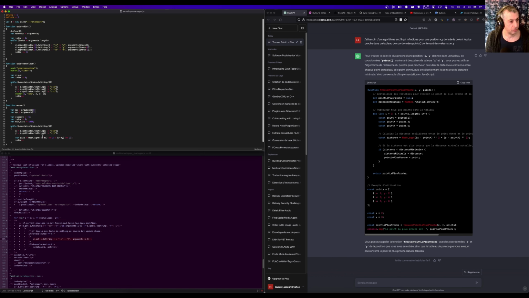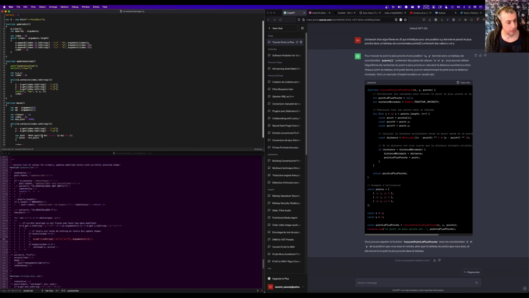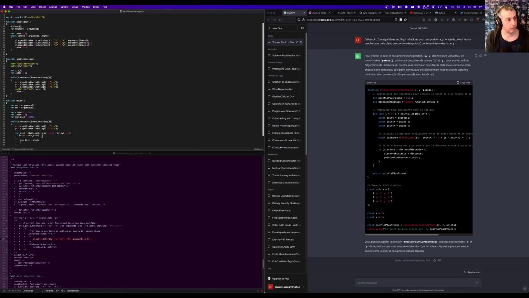And this is the actual distance, the current distance. So if the dist is lower than the current min distance, then min dist becomes dist, and closest becomes current index.